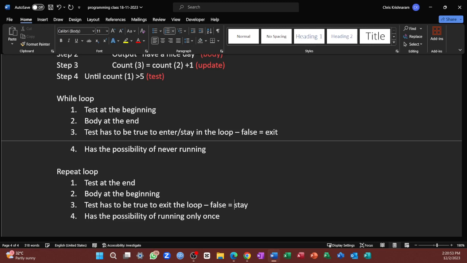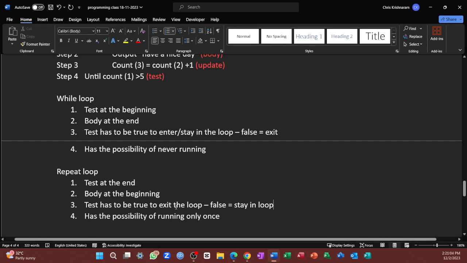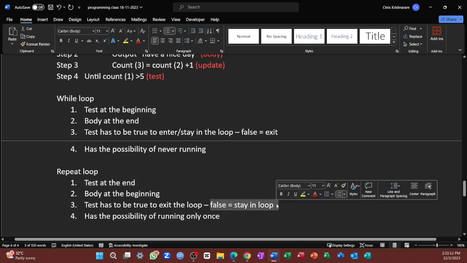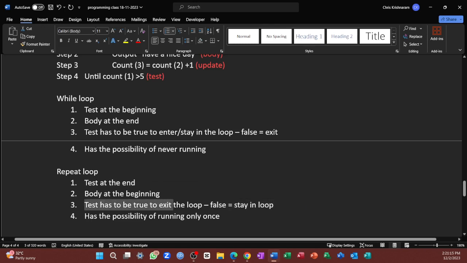I should say stay inside the loop. There's nothing blocking you from entering. Remember, the test is at the end. So if you reach the test now at the end and the condition is false, you are going to stay inside of the loop. The test has to be true in order for you to exit the loop.